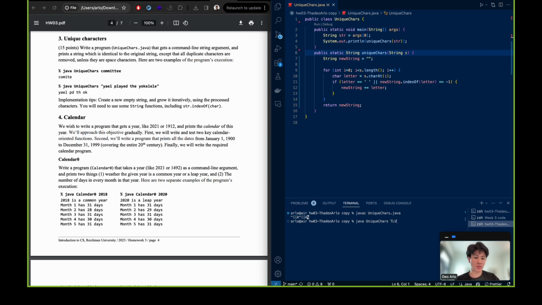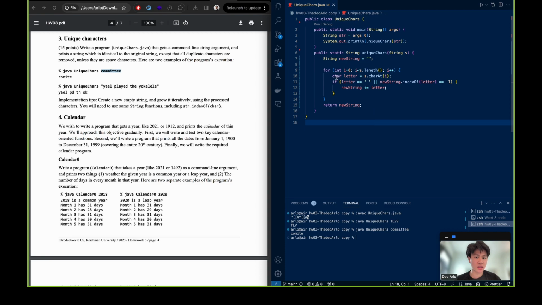Okay, so let's have the input Tel Aviv with double V, and it's going to return Tel Aviv with just 1 V. And we can test this out with whatever they have, Command C, and we have the correct result.